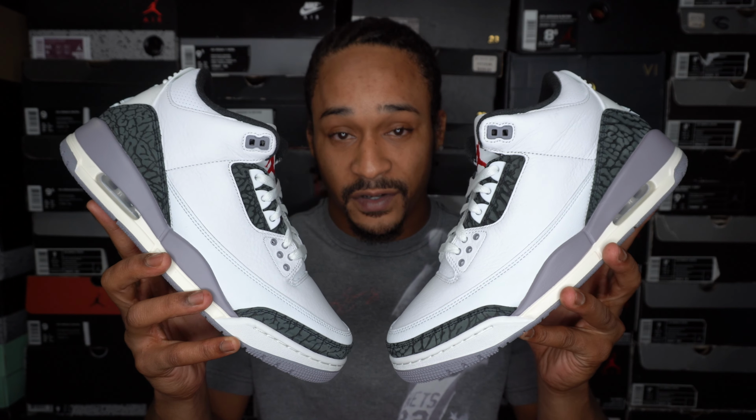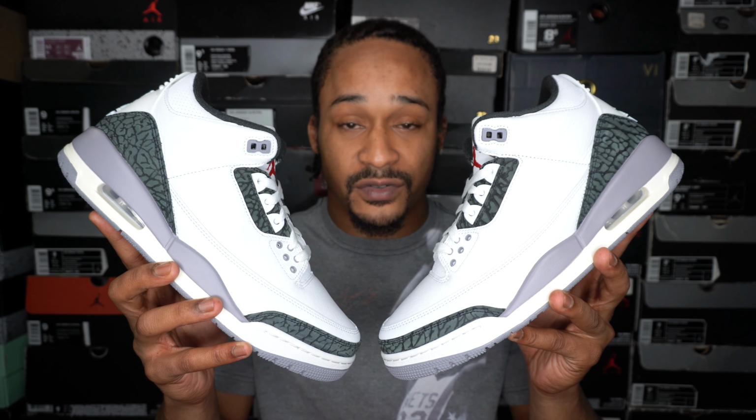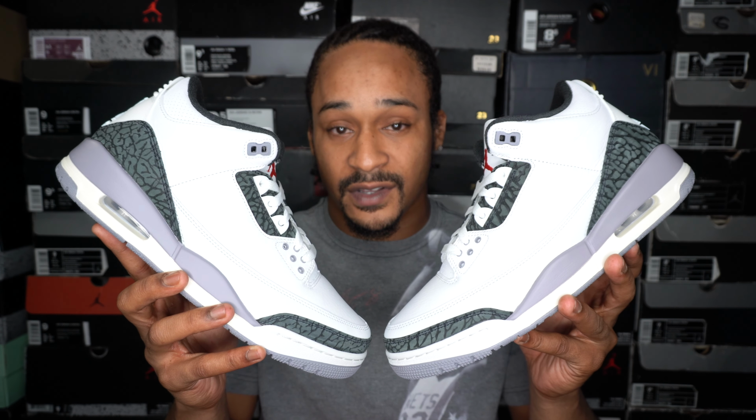What's up, everybody? Sneakerhead M Checks. I got the cement gray Jordan 3s scheduled to release this Saturday, August 31st. So as usual, we're going to take a close, detailed look at the shoe from all angles. I'm going to put these on and step around in them so y'all can see how they look on feet. Then I'm going to share my opinion on the shoe, and then I'll talk about release predictions, reselling predictions, and all that stuff. So let's get right to it.